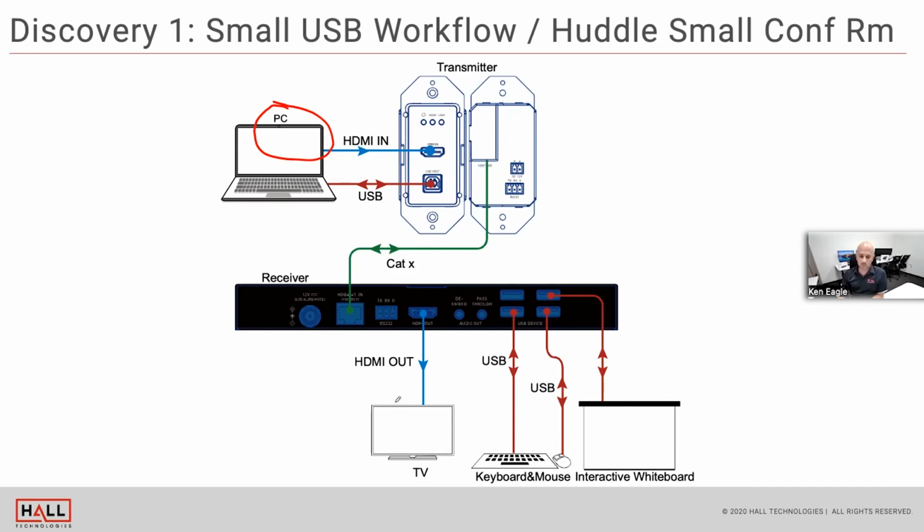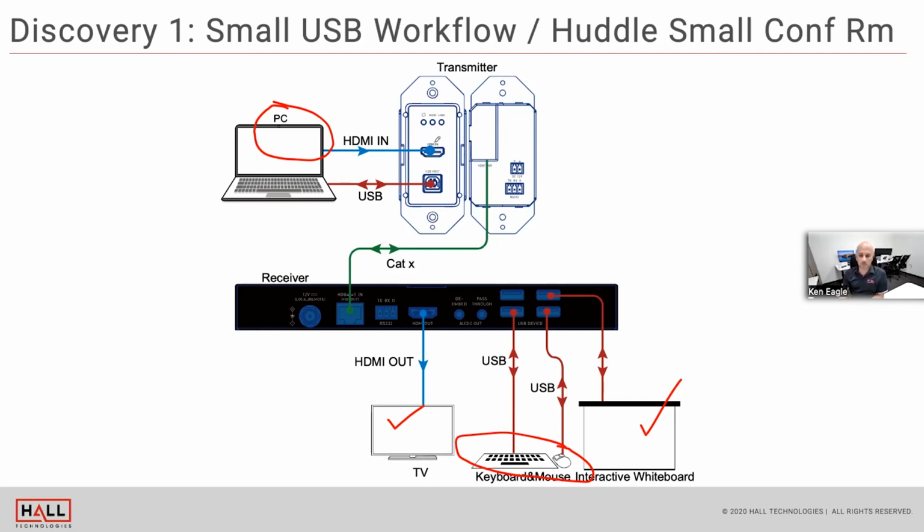And inside that room, there is a display on the wall. There could be other devices like a keyboard or a mouse to control something in the room. There could be a speakerphone, which means a speaker and a microphone built into the table. Could even be an interactive whiteboard so that we can capture and note things that we're working on. This person who walks in with their laptop, they want to connect to this wall plate, which could be built into the table or into a wall.